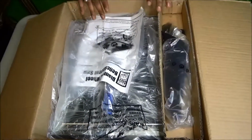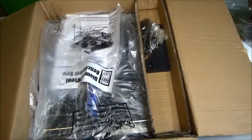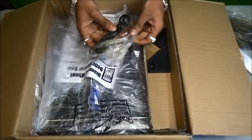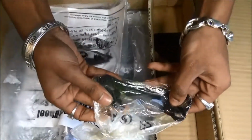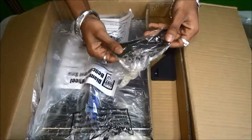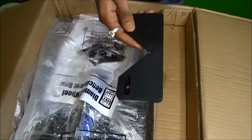Right now I'm just going to be pulling everything out and putting it aside, and I'm going to show you guys everything individually. We have this plastic piece coming out of here. Don't lift it so high. I can't see them properly. So, right here we have pre-oiled wrenches and these plastic rubbery screws. Our plastic base.